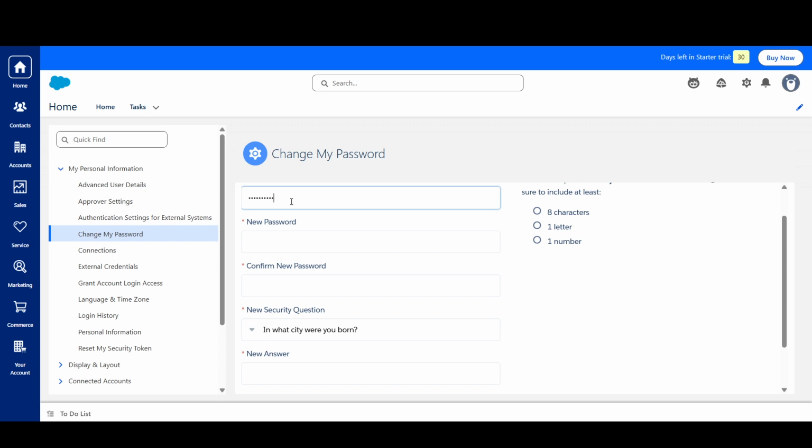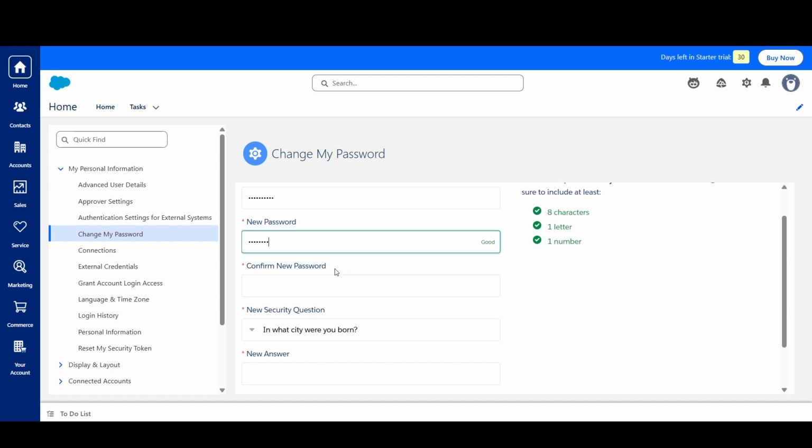Now move to the New Password field and enter the password you want to use going forward. Salesforce enforces password rules that your organization may have customized, things like length, using both letters and numbers, or including special characters. Look for the on-screen guidelines and make sure your new password meets them. A quick tip: consider a long passphrase that's easy for you to remember but hard to guess, and avoid anything that could be publicly known about you. Steer clear of dictionary words paired with predictable numbers. You'll also want to make sure your new password is unique to Salesforce rather than reused from another service.